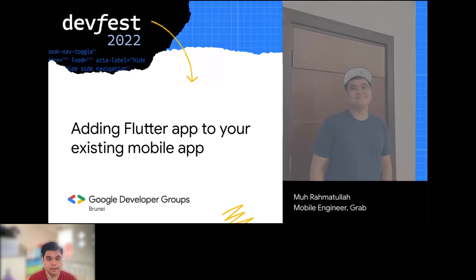Nowadays, some people tend to not adopt Flutter into their business because they believe that it will require a lot of effort to migrate the existing application that is already written natively. But you can actually try Flutter and integrate it to those existing apps by using Flutter add to app capacity. So in this talk, we're going to dive in on what is Flutter add to app, why we need it, and how we're going to do it.